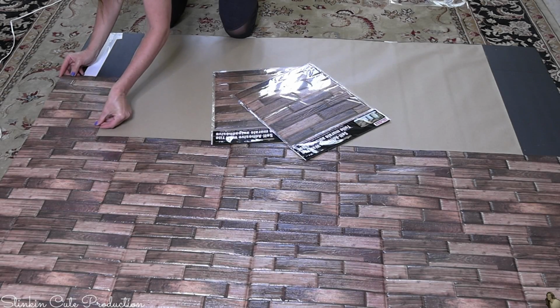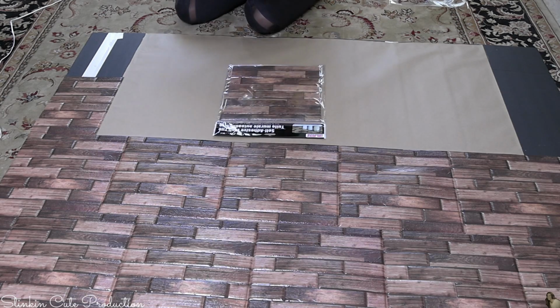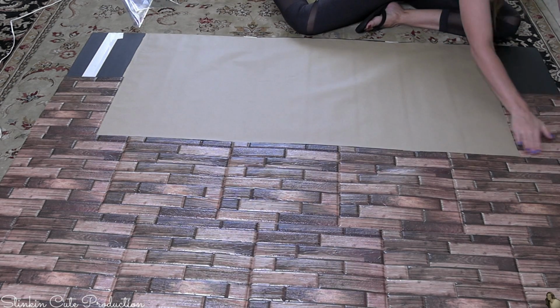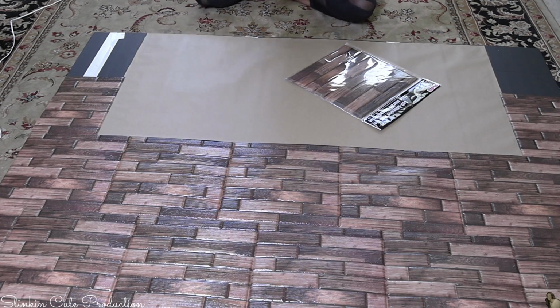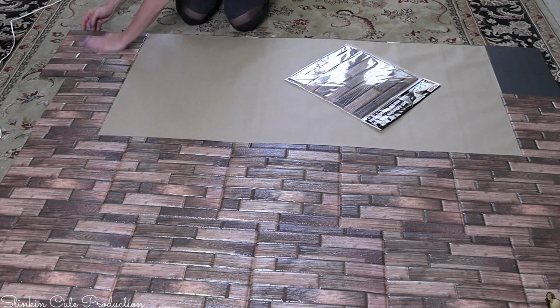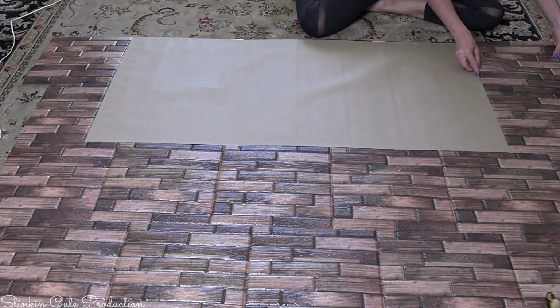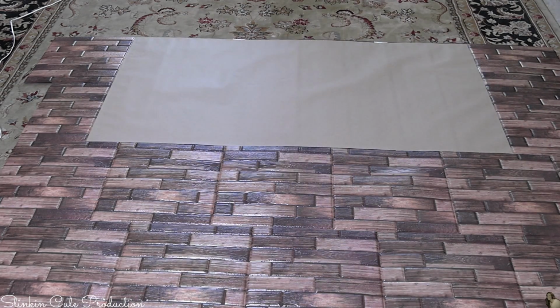You'll see here on the sides at the bottom that the pieces that I put off to the side are a bit thicker than the pieces that we ended each row with. I think the pieces that I ended each row with were about 3 inches, and for the sides down at the bottom of this headboard, I went with 6 inches. I just cut the tile in half so I could utilize the last 2 tiles evenly. And I figured that'd be good enough that when this is up against the mattress, you're not gonna see the craft paper, and it's gonna finish off the headboard nicely all the way down to the ground.